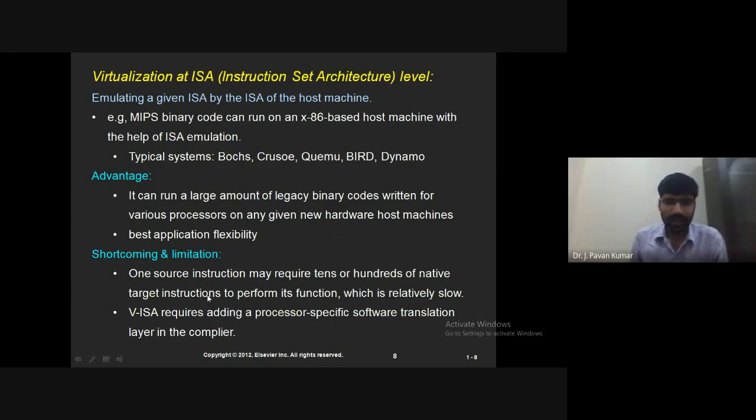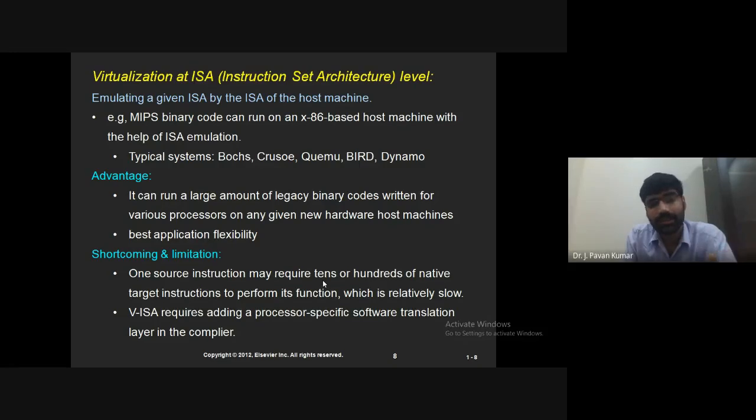The disadvantage of such an emulator is that one particular instruction may translate to hundreds of lines, or some 20-30 lines. One instruction in the traditional code may need to be translated to 10 or 20 lines of code in the new one. That is one thing.